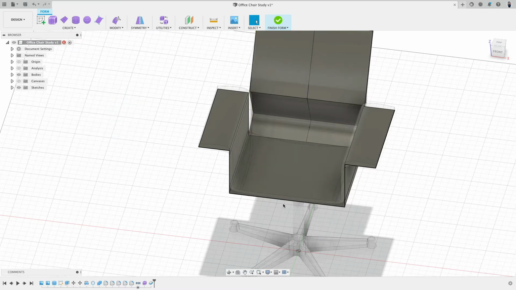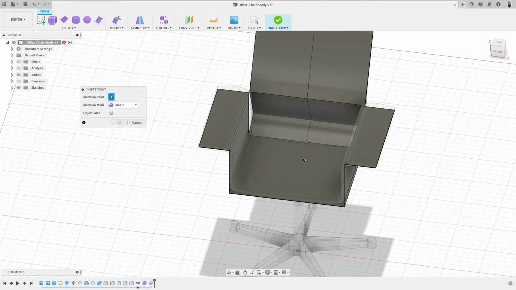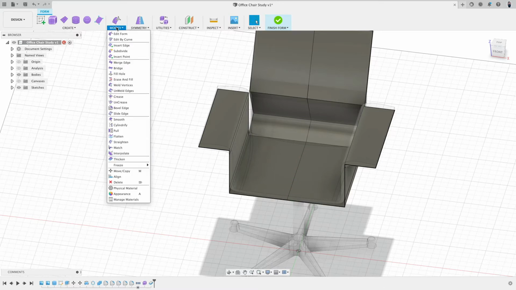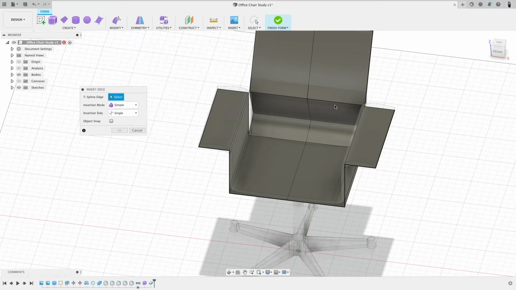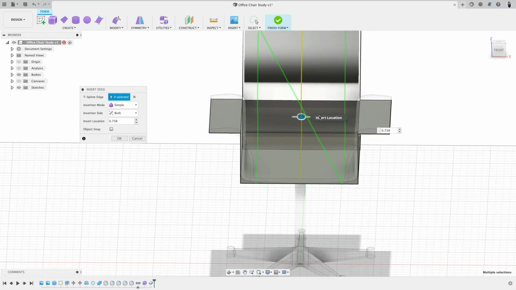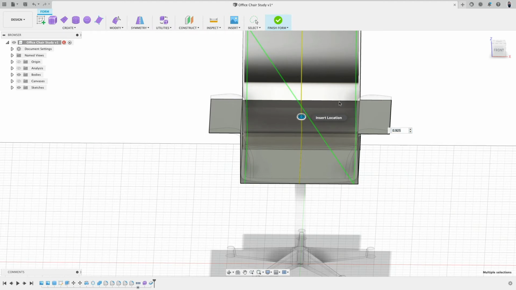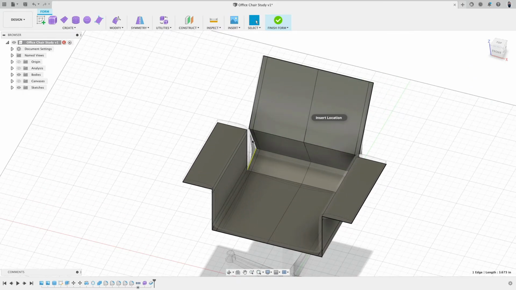Okay. Now I need to have an edge there too. I will go insert point, click, and then I find where it snaps to the midpoint. There it is. Click. Okay, very good. Now I have a spline at the center. Then I can go back to insert edge, double click this one, say both. Oh, that's interesting. Whatever, and scale this one out, maybe to there. Okay. This funny straight diagonal line is gone.